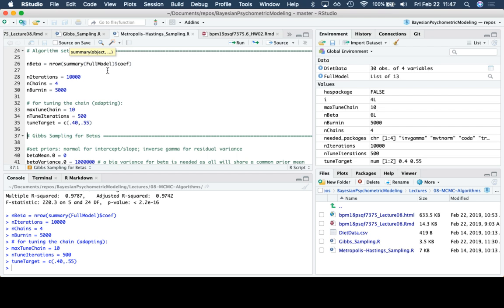I'm going to run up to 10 phases of 500 iterations. In each phase, after 500 iterations, I'm going to see what proportion of times I accept versus reject. Based on that, at the end of that phase, I'm going to adjust the variance. And I'll show you the formula for it. It comes from SAS. I'm citing SAS on this. I keep adjusting until my proportion of times I accept is somewhere between 40 and 55%, or 0.4 and 0.55.